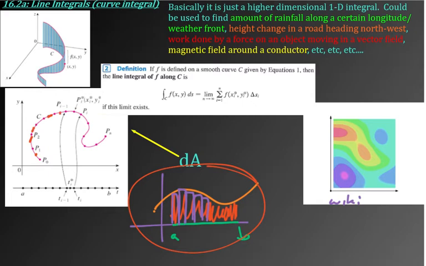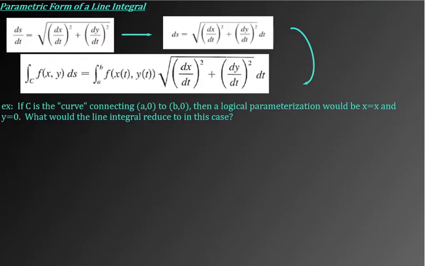As we break these curves up into more and more segments, right? If I just added a dot, I did a pretty bad job with some of these dots, but if I added a dot in between every other dot and then do the same thing, I get a better approximation of how much stuff there is above this curve and below the surface. So that is what we're doing. And we're just going to start off with a special kind of line integral today, which is one involving arc length. So I want to go back to this first.